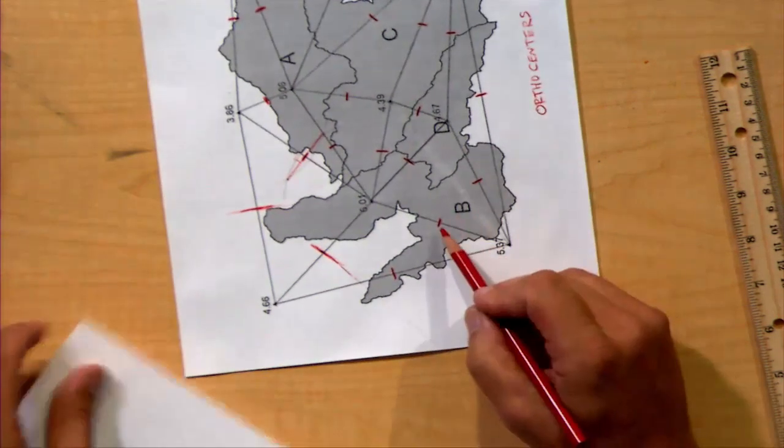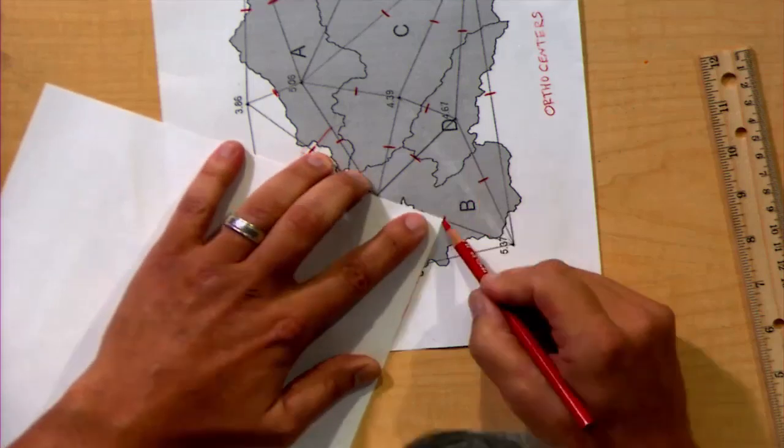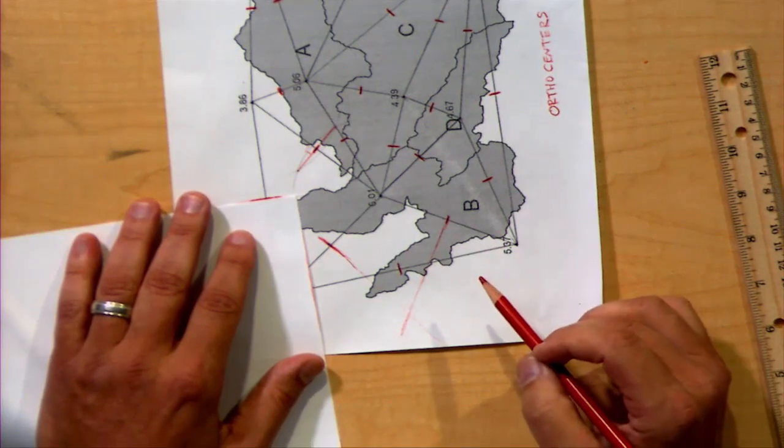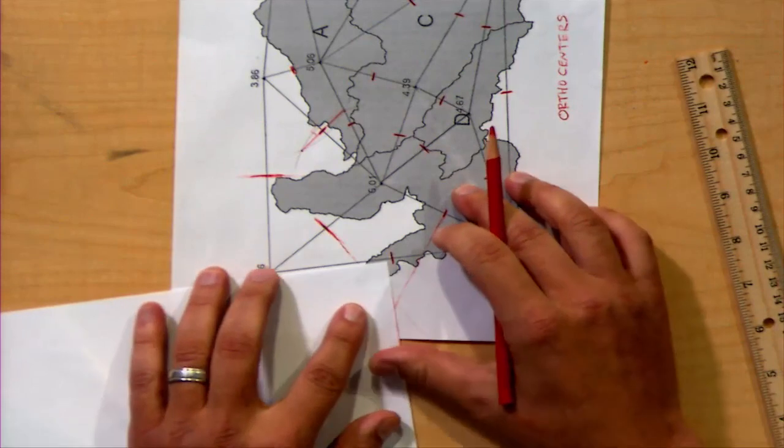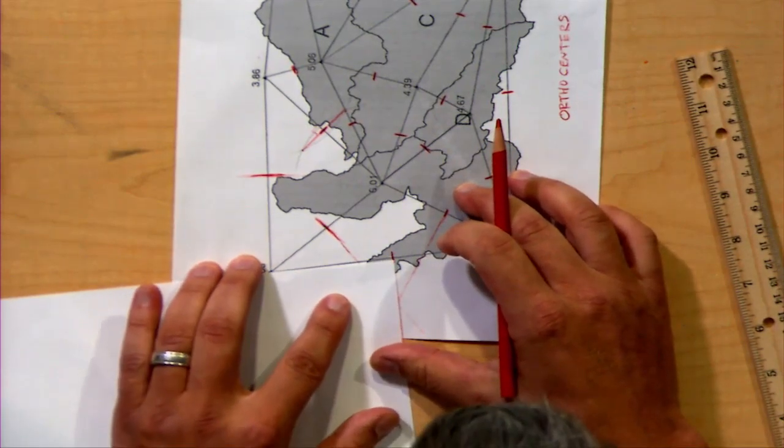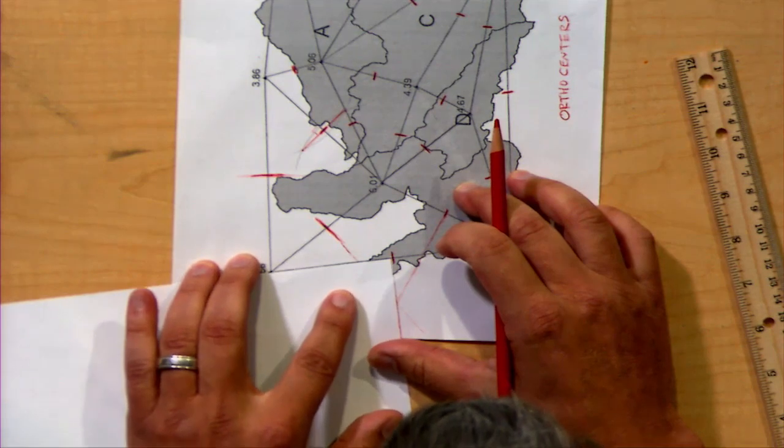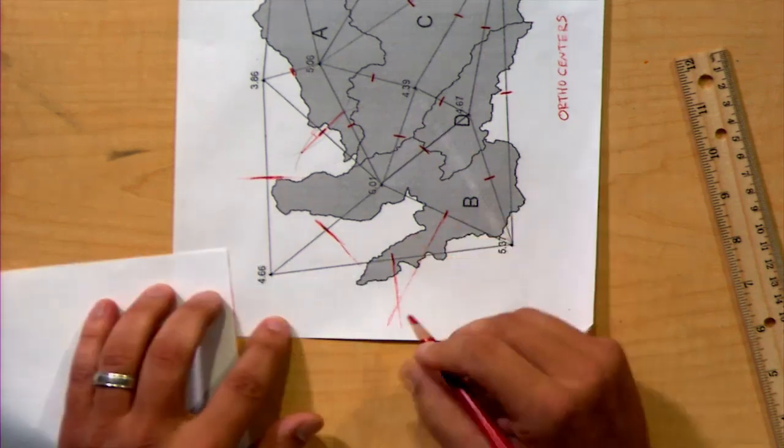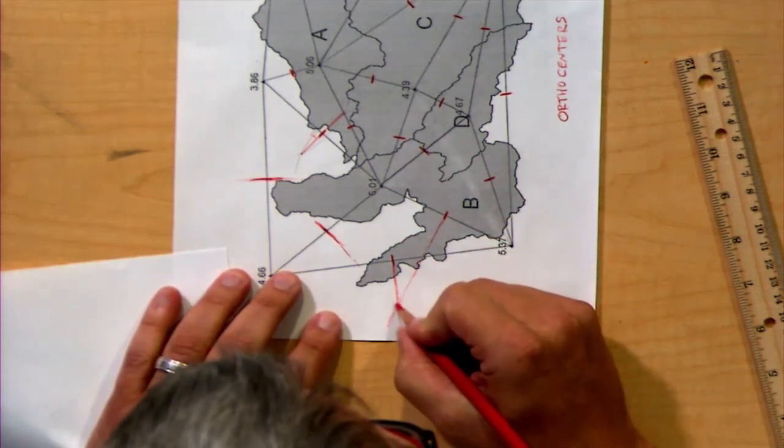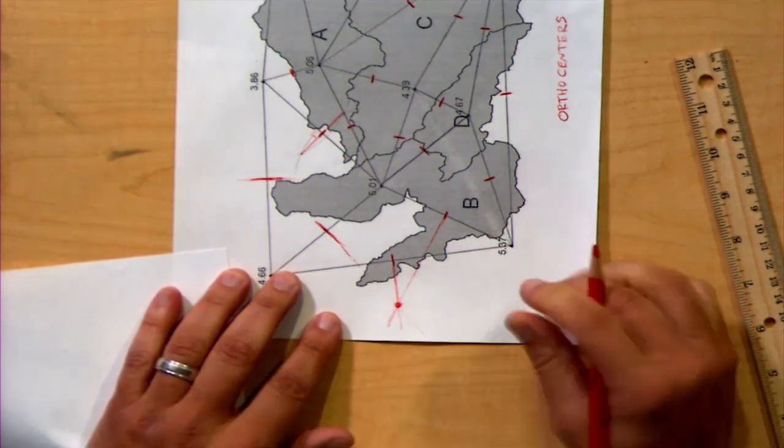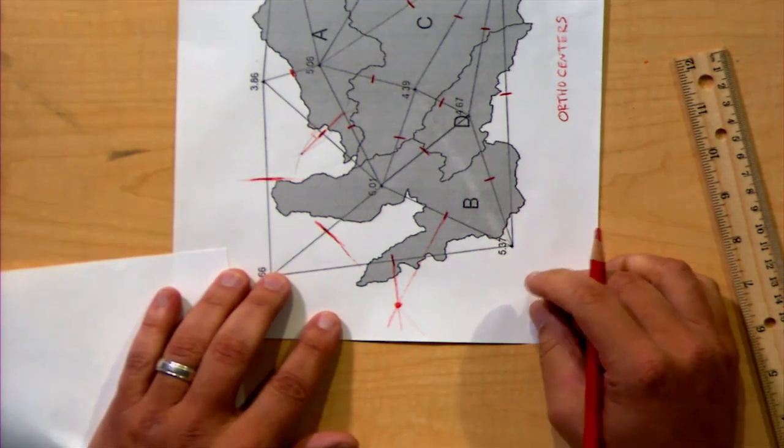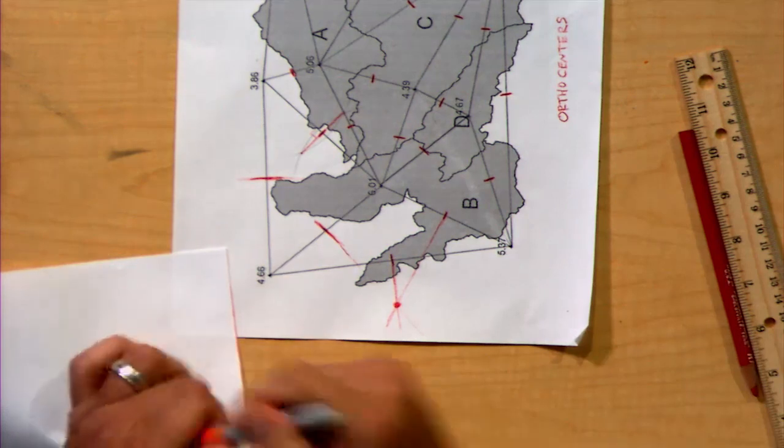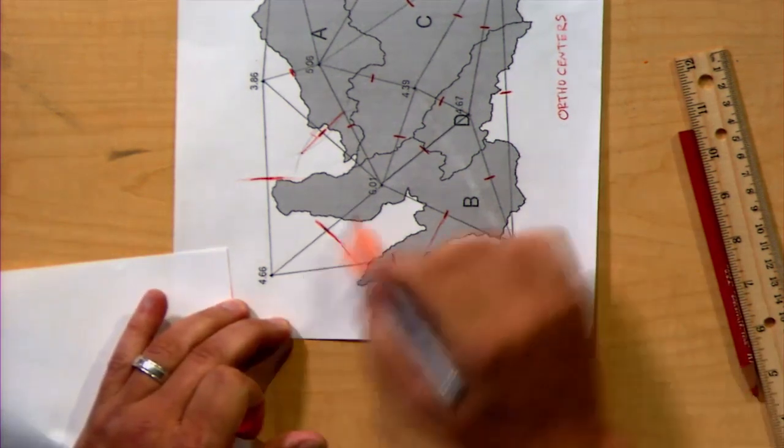If I go to this other side of the triangle and do a similar thing, I'll create another point, and notice I actually only need two points here to determine where my orthocenter is. However, it's probably a good idea that I verify or validate that orthocenter by sketching this third perpendicular bisector, and we should see that the three of them meet at a common point or a very close to common point, depending on how good my sketching is. So there is my first orthocenter corresponding to this triangle here.